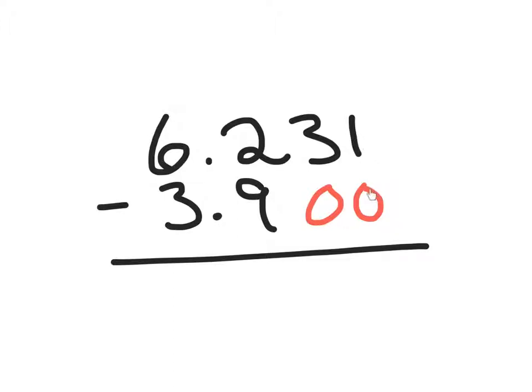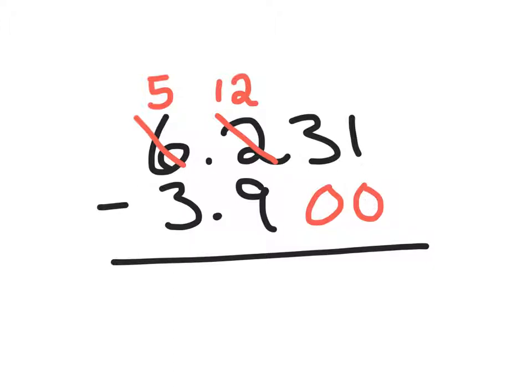I clearly have no trouble coming here because I can take 1 and subtract nothing, right? I have no trouble coming here because I can take 3 and subtract nothing as well, right? Here I do have trouble coming because I cannot take 2 and subtract 9. So I'm going to borrow from the 6 over here, and we'll trade this in for a 5 and grab a group of 10 and put it right there to turn that 2 into 12. And now I have absolutely no more trouble, my friends, because I can take 12 and subtract 9, and I can take 5 and subtract 3. So let's go ahead and do that right now.